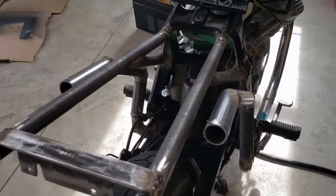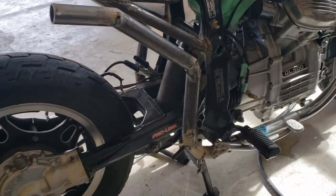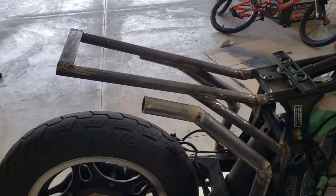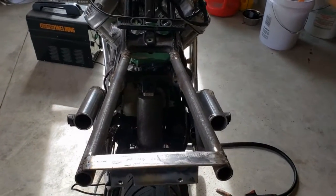Now this side is only just tacked up, but we will take that off here in a second and get her fully welded up, and we'll stick her back on and put the exhaust tips on and see what it looks like. But at the moment, I am pretty pleased with how that turned out.